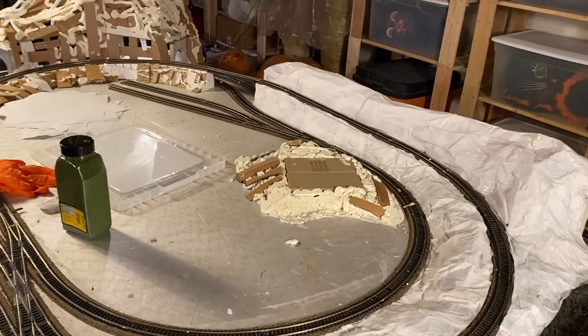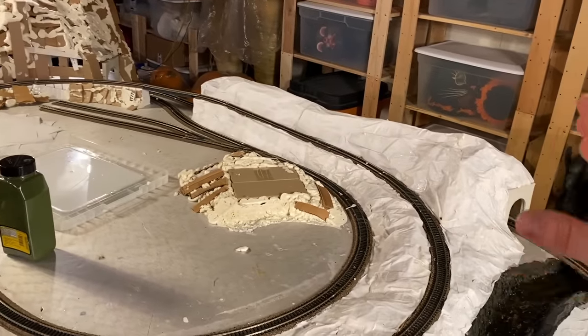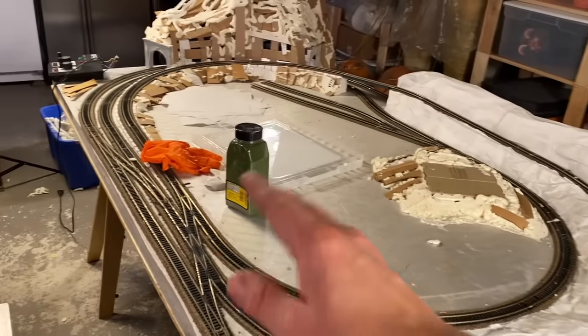With that all tidied up, I think I'll just continue to add the paper mache, and once we get all this done, we can actually start maybe putting down a bit of the ground cover and frame the layout.